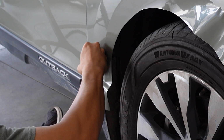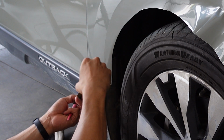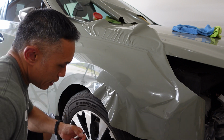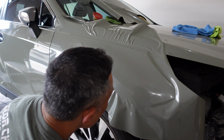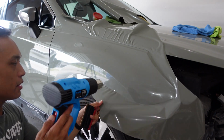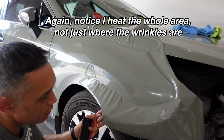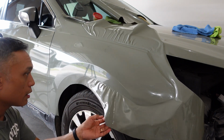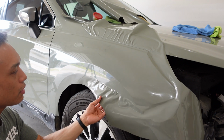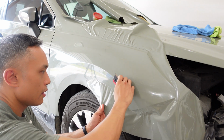And I'm floating the blade in between the fender body and the black plastic cladding there. Here, I got a little bit of wrinkling and tension from glassing earlier. So what I'm going to do is just give it a little heat to relax out the vinyl. And again, notice when I heat, I'm not heating just there, I'm heating the whole section. All right, give that a couple seconds to cool, and then I can start to apply the vinyl.